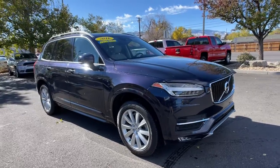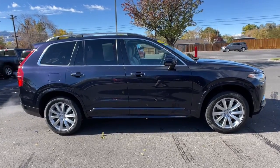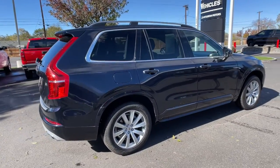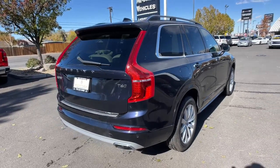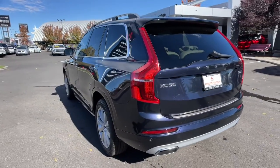You will be amazed by this 2016 Volvo XC90. With less than 50,000 miles on the odometer, this vehicle stands out from the rest. Enjoy a view of this chic Volvo XC90, the safety-focused luxury SUV with sleek Scandinavian flair. Its inspired design, premium comfort, and satisfying performance make each journey a delight.